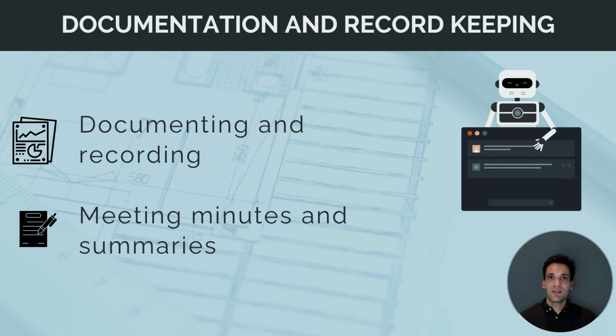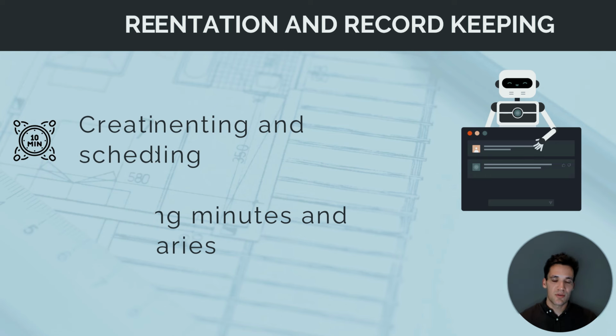Well, ChatGPT can be used to summarize information. So if we had a recording from the meeting, we could extract that, put that into a text document and summarize it. And we could get ChatGPT to quickly and easily turn it into a set of meeting minutes that we send around after the meeting, where we have a digital record of what was discussed. So we can use that function of ChatGPT to write and summarize information to make it easy for us to stay on top of our documentation and record keeping.